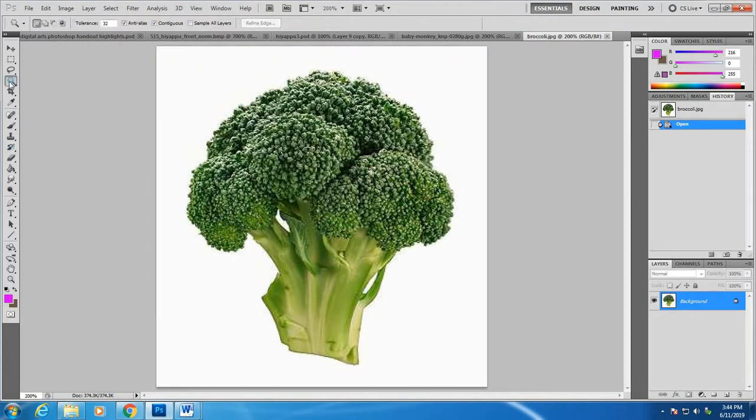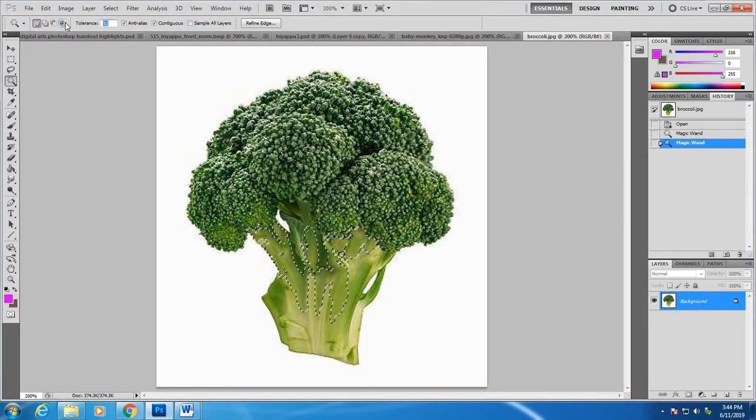So what I can do here is this. And this is a little trick that's not explicitly outlined on your handout. If I go in with the Magic Wand tool and click the background here, this white area, now I have the white selected. I don't have the broccoli selected, but I have the white selected. If I was trying to select the broccoli directly and I click here, notice that it's selecting only a certain level of green, and that has to do with my tolerance.